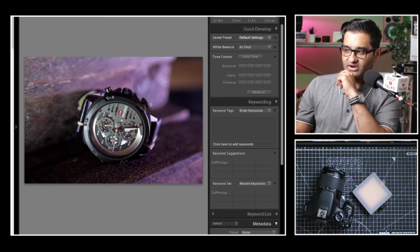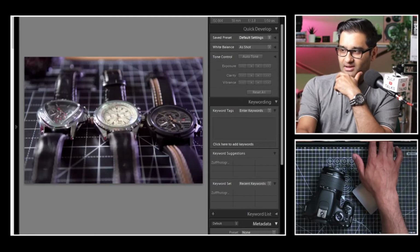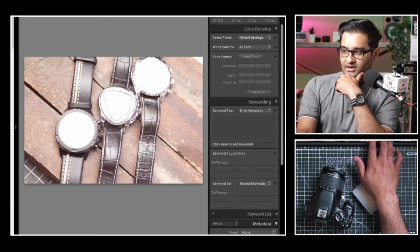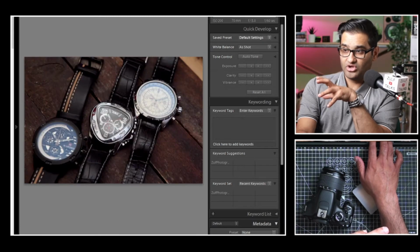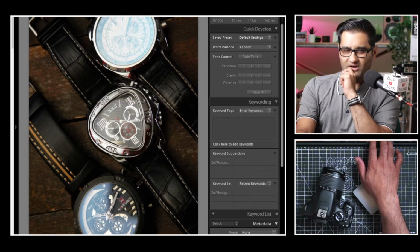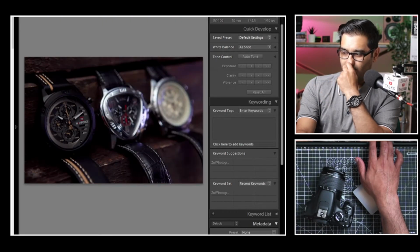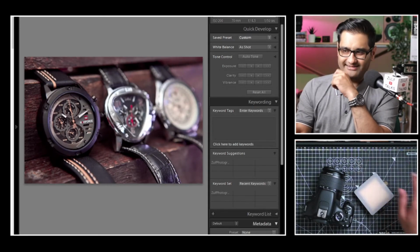We did a watch photograph which looked a little bit more interesting. We added some other elements in there, but then we looked at how the depth of field affects these as we move them. We looked at light and how it bounces off the watches, which makes it interesting. So all of these little tips and tricks are about getting loads of photographs with different fields and trying to make it work for you. So I'm giving an example here as a product item. I'm going to go through a few of these, and then it's like nothing really great here. This is all just examples.